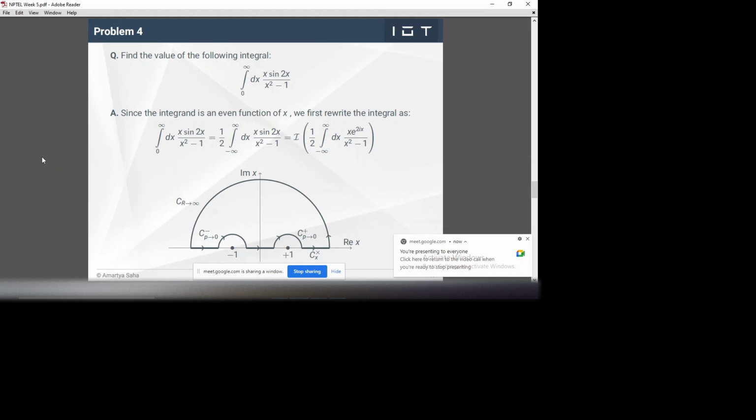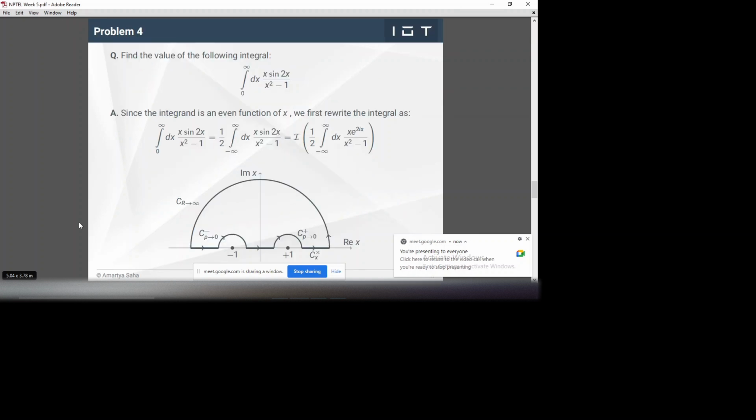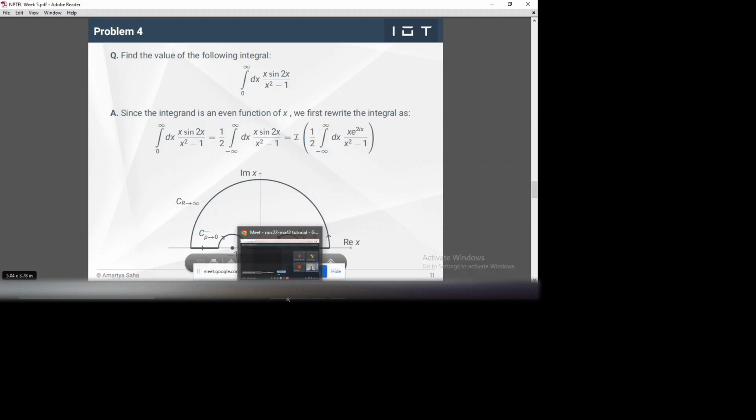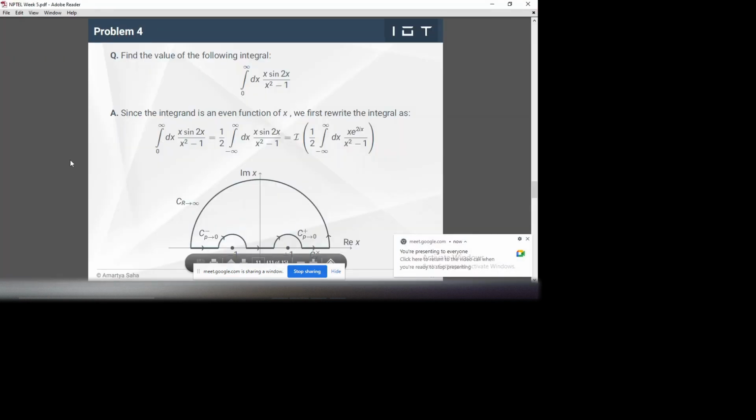Now we are left with the final problem that is much more involved to see the contour. I hope there is no question. Which contour to choose will be evident by practice only. There is no straightforward way to say which contour to use. So we have to look at the function that is given and then proceed.